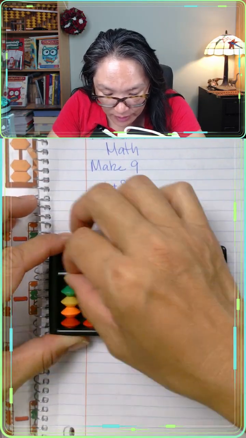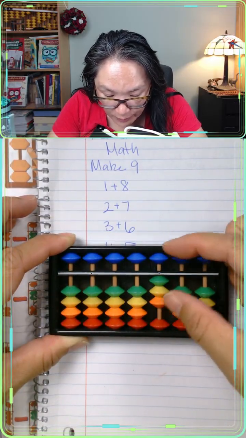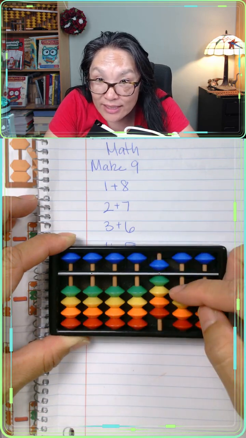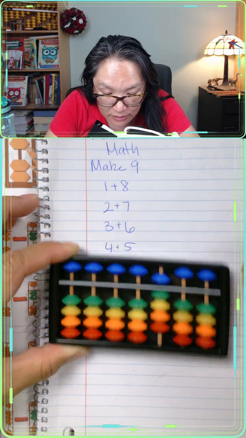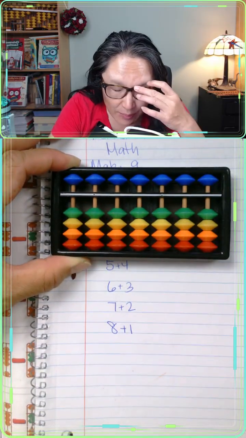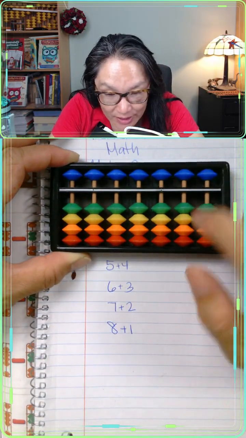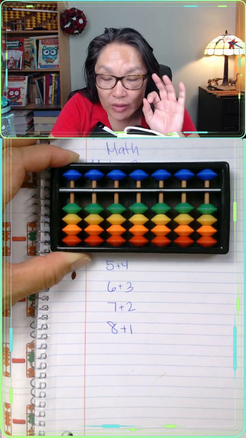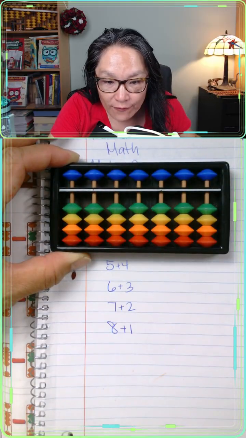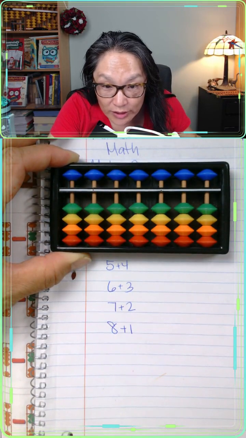So we could do it again with the 3. We add the 3 and then I want to add the 6. All I have to do is add 6, 5, 6, and bring it together like that, and my final answer is 9. See? Easy. There's so many things being memorized in mainstream math, but in abacus we only need to memorize 2 things. Abacus is all about the 5s and the 10s.